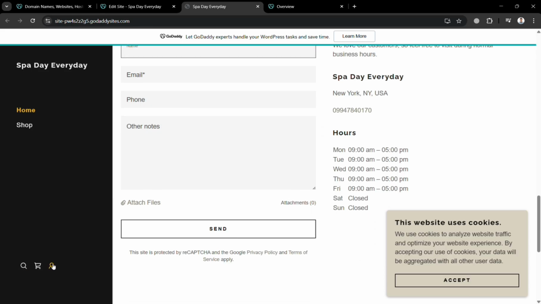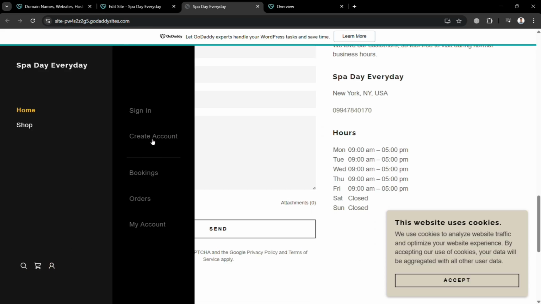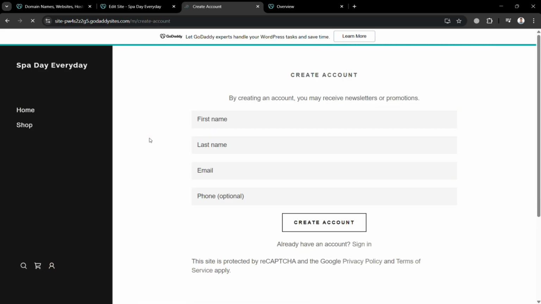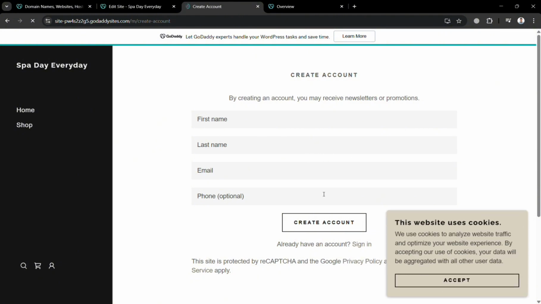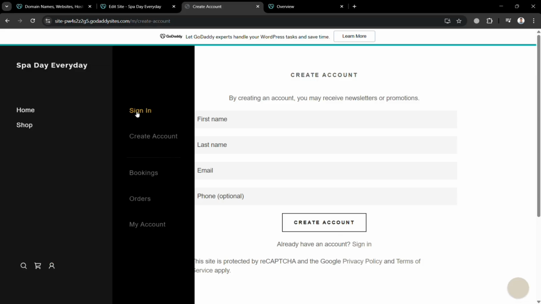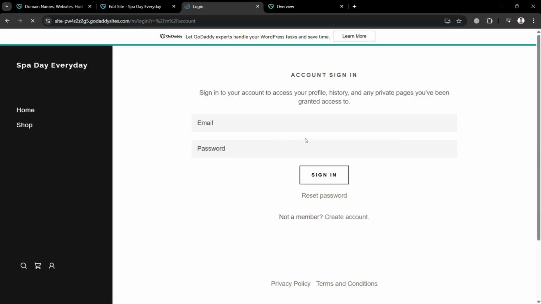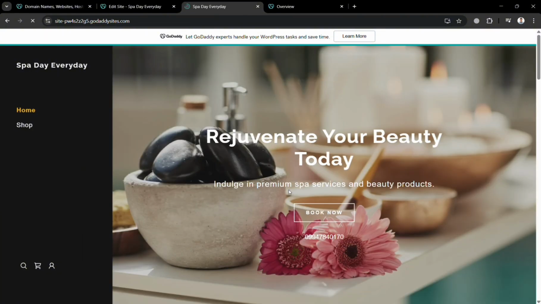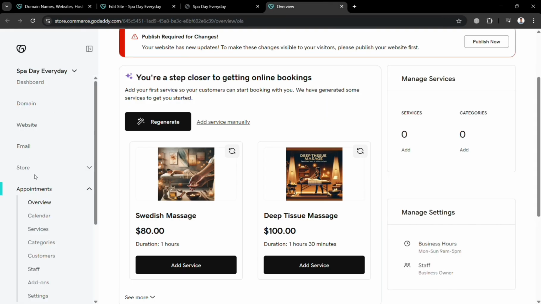In order to be part of the members, just click the icon on the left side panel in here and click Create Account. And after that, from here, they can simply enter their first name, last name, email, and even phone number, but that is only optional. So that is basically the way we can start creating this membership website in GoDaddy, which helps us to enhance user engagement, build a loyal community, and generate recurring revenue.